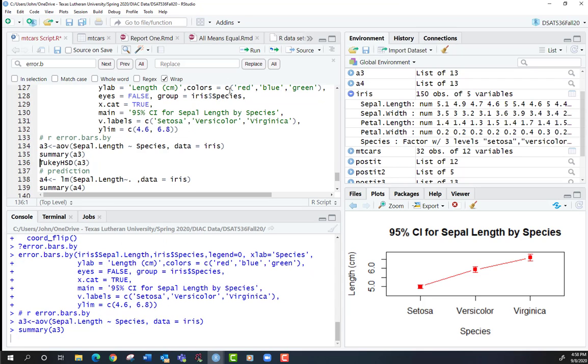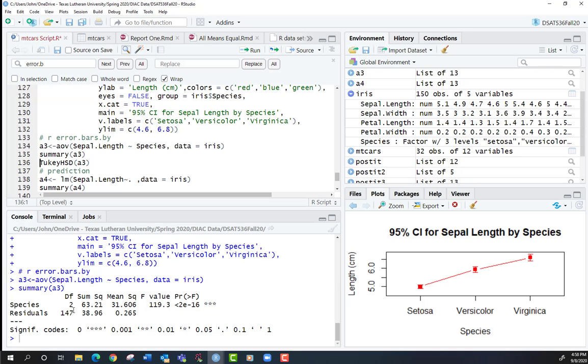So we'll do a summary of A3, and this is my analysis of variance table, and it gives me the degrees of freedom for the species, 3 species, the degrees of freedom would be 2, and then for the residuals, and the formula for residuals is not just n minus 1 because there are 150 pieces of data. It's the n minus the number of groups, and so it's 147.